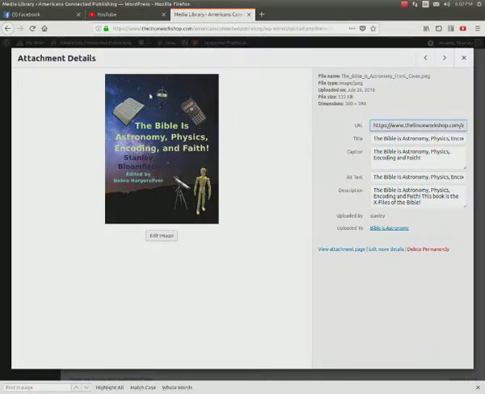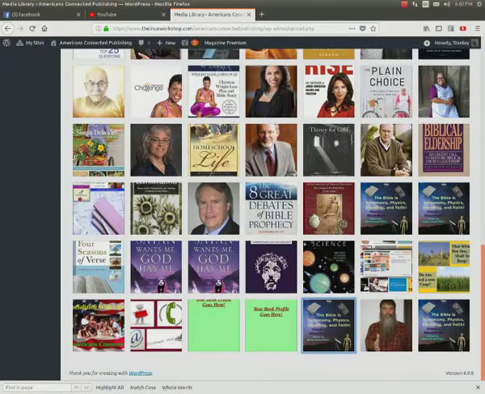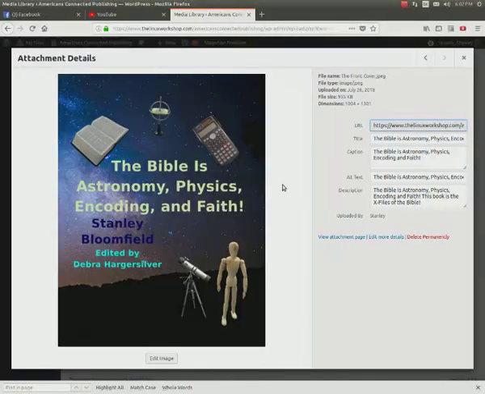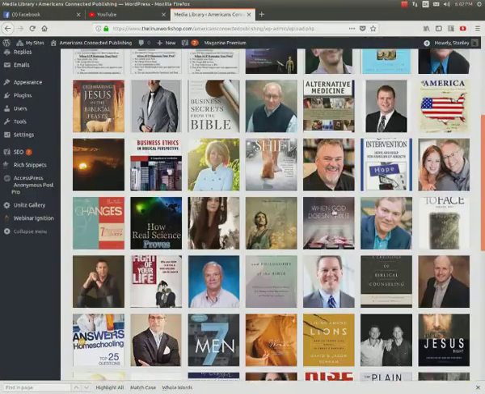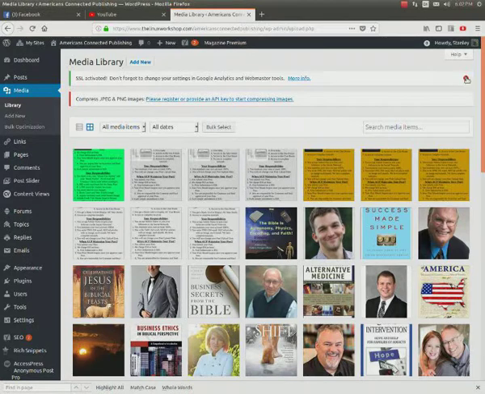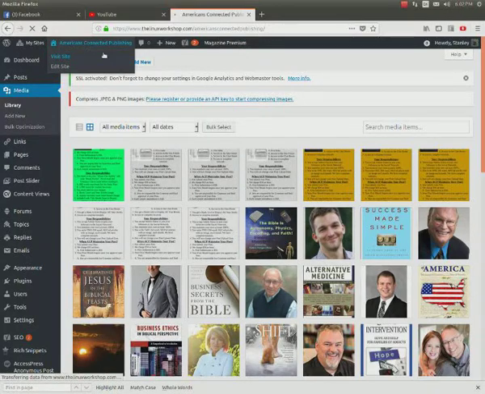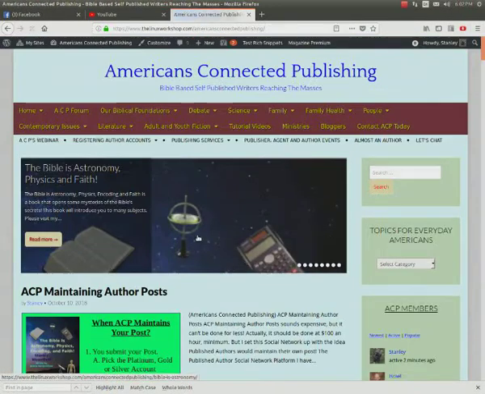Oh, let's go back there and show you. Now you see the quality. That's still good quality. And when you open it up, I don't see a difference just looking at it. It does look sharper. So let's go back and show you. I want to go back to the site. Now I'm going to click on my book again.